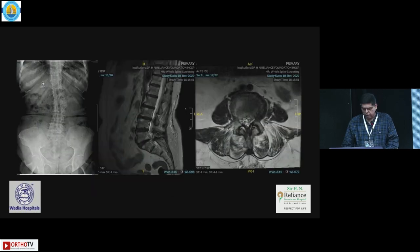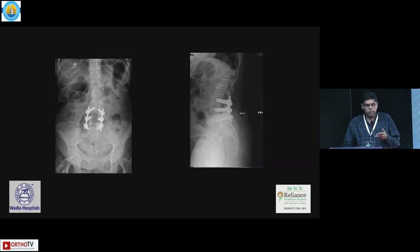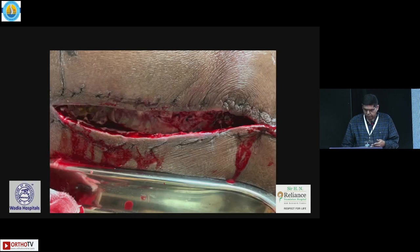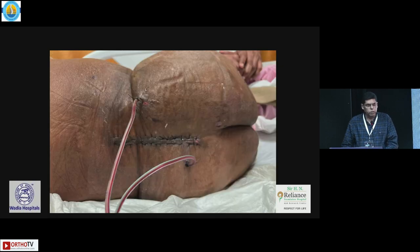There's another case — a 72-year-old lady with severe stenosis and degenerative spondylolisthesis who had a decompression with fixation. She went home with the wound absolutely fine, but I got a call that she had developed urosepsis, and unfortunately the wound got infected. She came back to us and we decided to open up the wound, apply the VAC, do a little preparation, and subsequently do a closure.